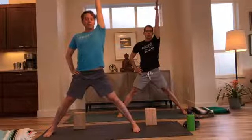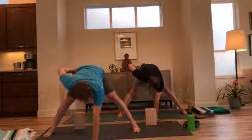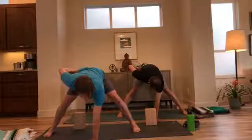All right, so inhale, reach up through the right arm. Exhale, root down through the right sitting bone as you fold forward, placing your hand directly under your nose. So bend your knees a little, squeeze your shins in, press your thighs back.